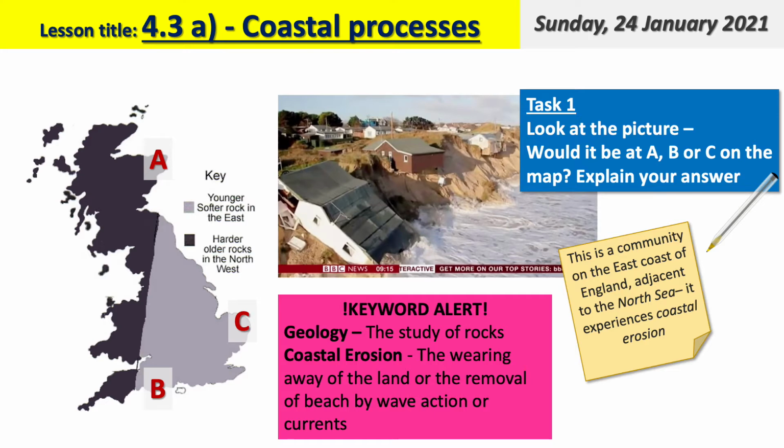But I have said explain your answer, so you need to use your prior learning about the geology of the UK to explain why you have chosen either A, B or C. Now, in the first lesson in physical landscapes, I said it is a very good idea for you to create a document or have a notebook where you are creating a glossary of keywords, as you would do if we were physically at school. You will see quite a few keywords in this lesson, so please make sure you write them down.